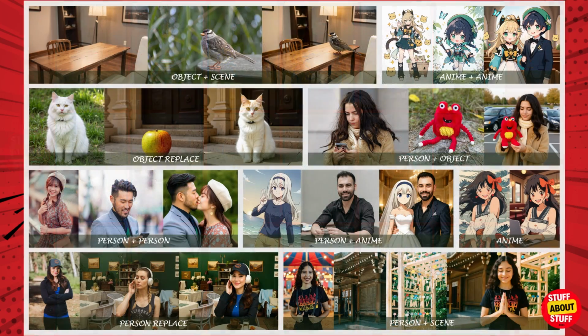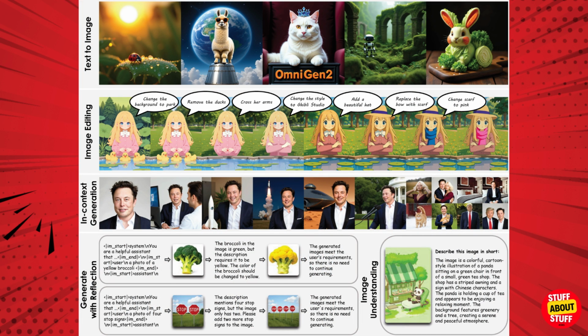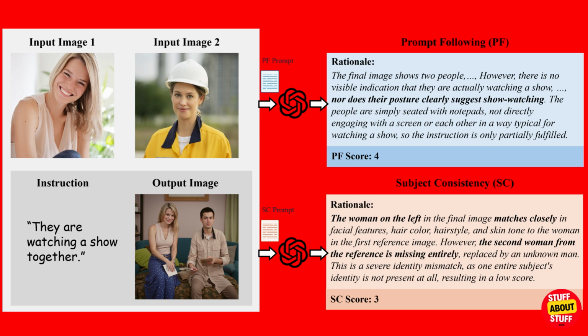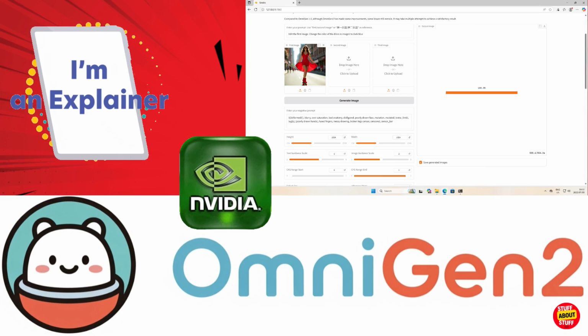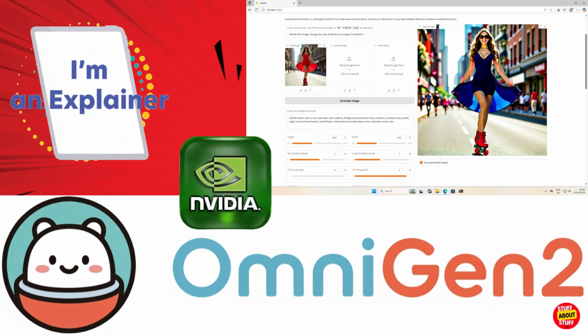Today we're diving into OmniGen2, one of the most powerful open source projects for image generation, editing and visual reasoning. I'll show you exactly how to install it, run it locally using Anaconda with NVIDIA support, and start editing images using simple natural language prompts. Whether you are an AI enthusiast or you just want to make a red dress blue, this tool is for you. This will be a full walkthrough, from environment setup to launching the Gradio GUI.